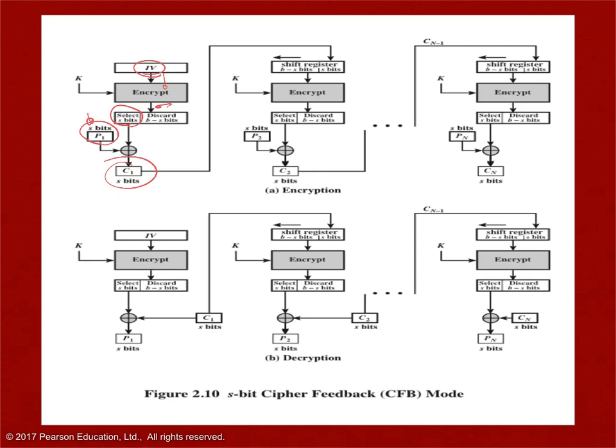But then we use some block chaining as well. So we go to the ciphertext here, and then we apply it to the initial vector to do some shift to the initial vector. And then we do the same operation again. So every time we shift the initial vector by S bits, and so on. So the generated ciphertext here can have a length similar to the plain text, which could be like 1 byte. Here, it will have the effect of stream cipher, and you will see that in the assignment.